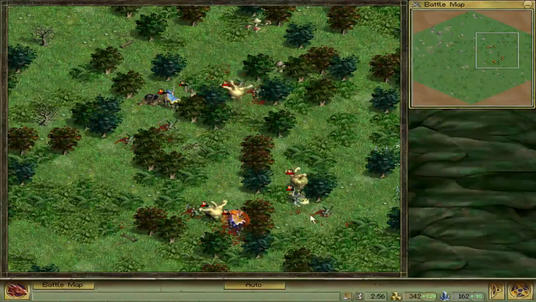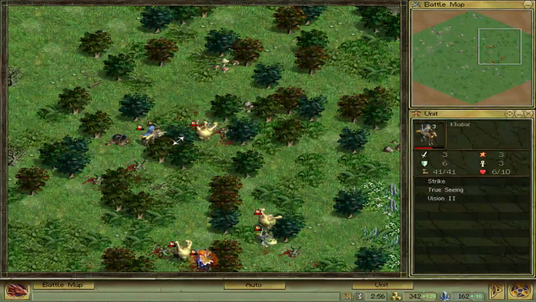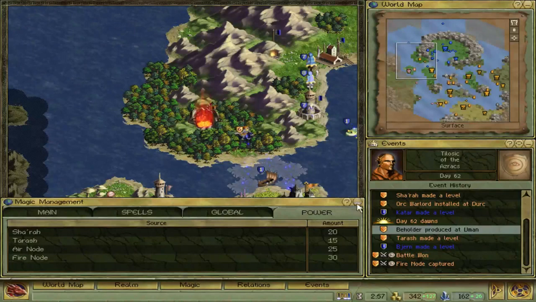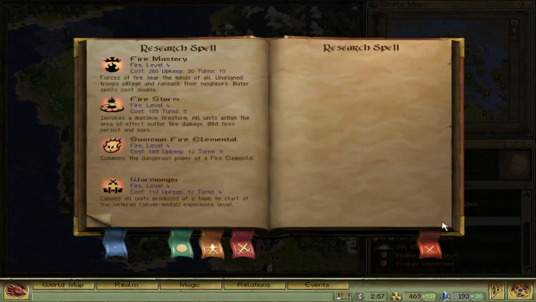Oh, fly, beholder. There we go. Excellent. 30 income. Now you've got some magic happening. Nice. Yeah, sure, what the heck, why not? Okay, so what are our options here? Fire mastery. Okay, so that will make independent units go crazy and start attacking their neighbors. I don't know if there are any independents left right now. Firestorm. Oh, it also makes war spells cost double. It also makes a free fire elemental appear at any fire nodes.